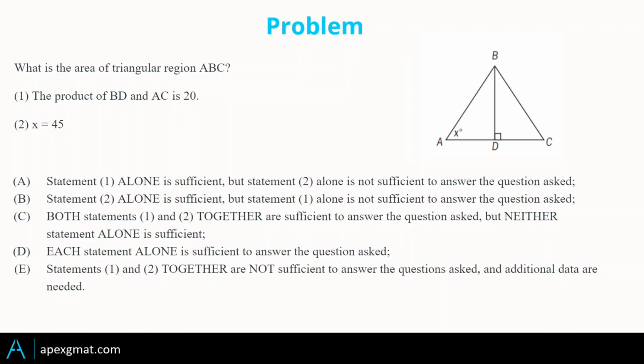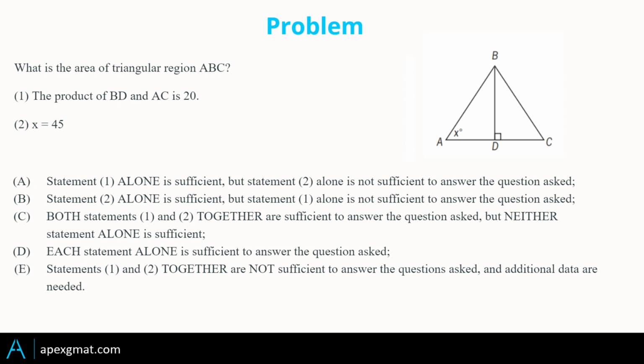Hey guys, today we're checking out a geometry DS problem asking for the area of a triangle. And while the ask might seem straightforward, it's very easy to get caught up in the introduced information on this problem. And this is a great example of a way that the GMAT can really dictate your thought processes via suggestion if you're not really clear on what it is you're looking for on DS.